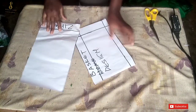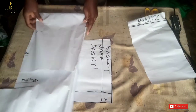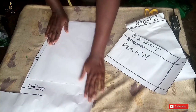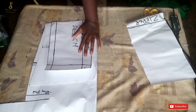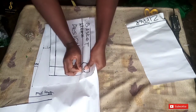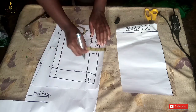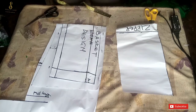Now let's work on the basket weave design. I have it for both the front and the back panel — let's start with the front panel. I'm introducing a new pattern paper. I'll fold it properly, then place my basket weave design pattern piece on it and pin it down. Once pinned, I'll mark half an inch at the bottom and half an inch at the upper part of the pattern. The half inch at the bottom is for the hem, and the half inch at the top is for joining to the other parts of the skirt.